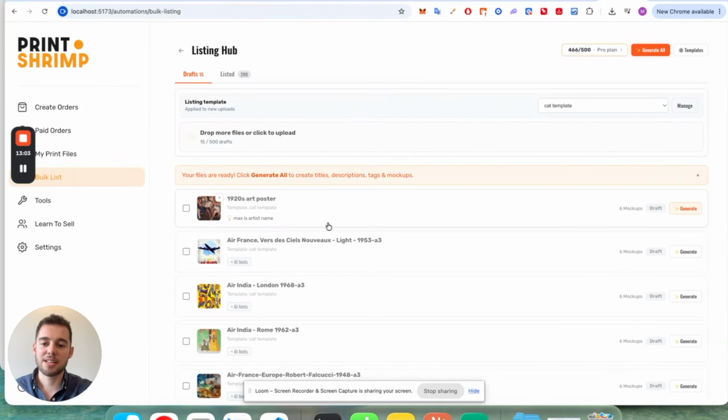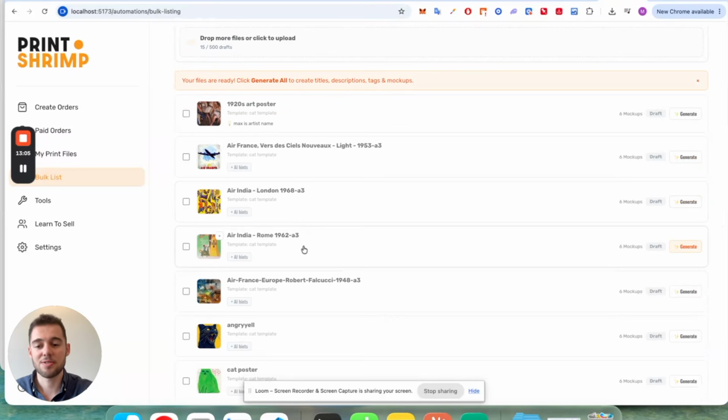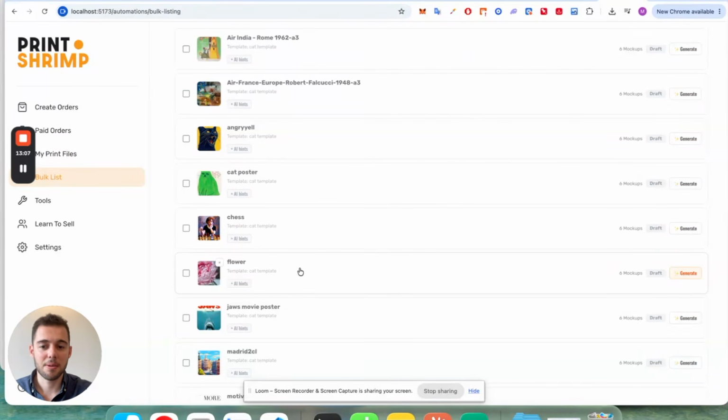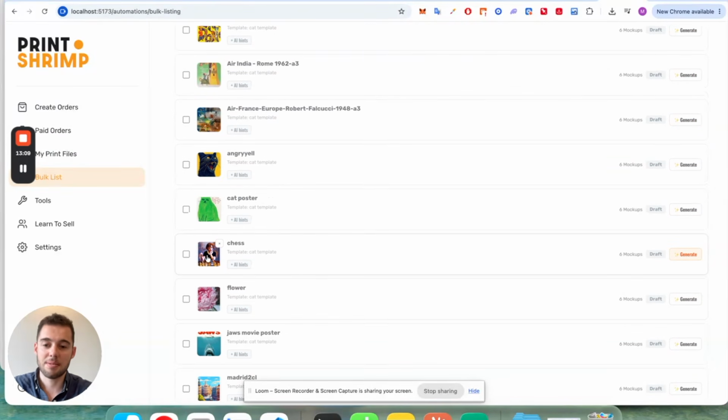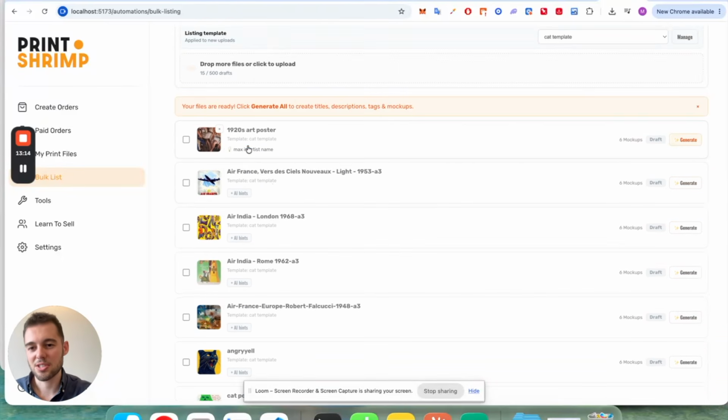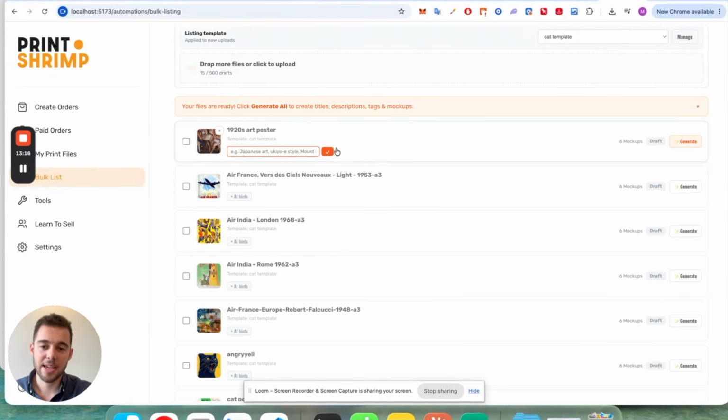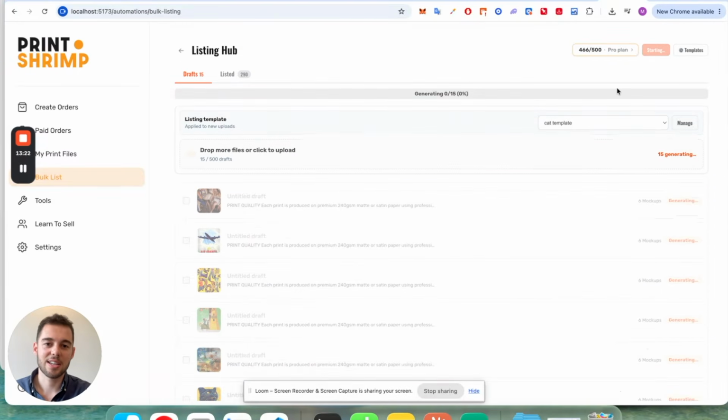Now, I did do some testing for these posters, where I would add keywords for this, this, and this. Will it get it? And it actually did. So it got that this image here was from a film called The Queen's Gambit and stuff like that. So the AI is pretty good. I would just say, again, at first, do one run, see what it does, and then you can go back and iterate later. So we're just going to click generate all.